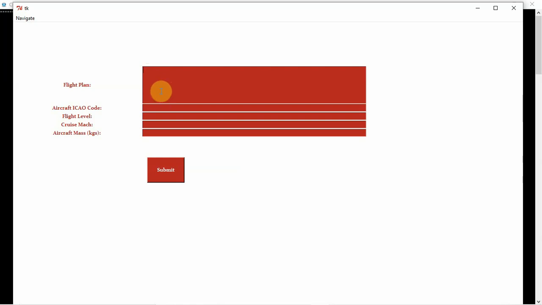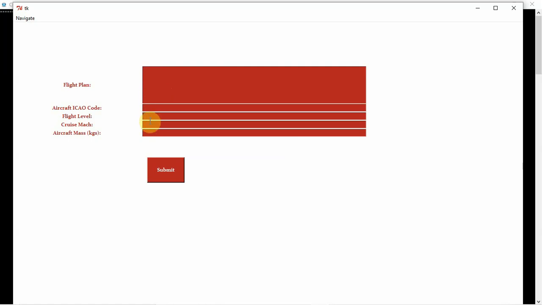So this application would be handy for pilots to gauge the detailed parameters and test around with the different parameters entered here. There could be different flight plans, different aircraft types, and different flight levels they can test.